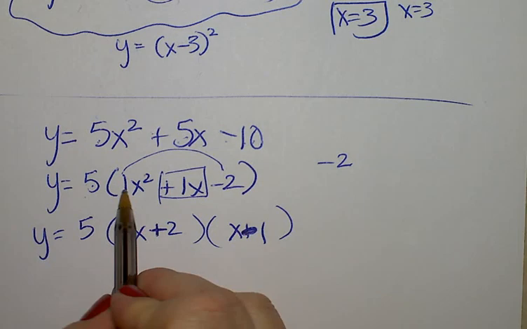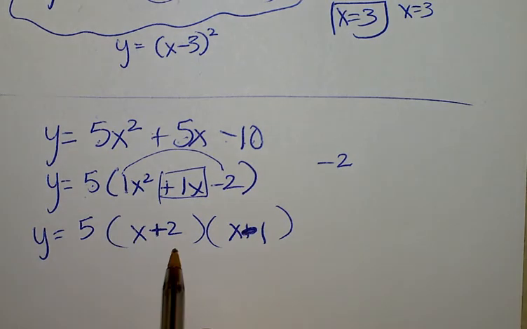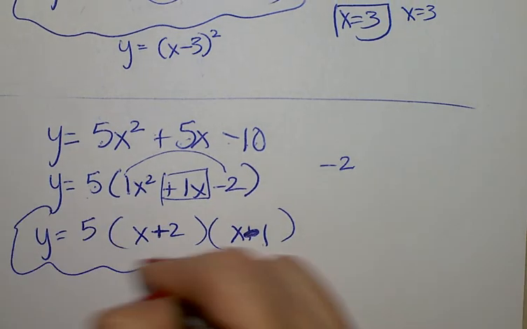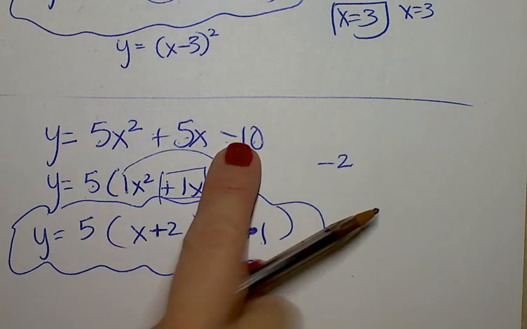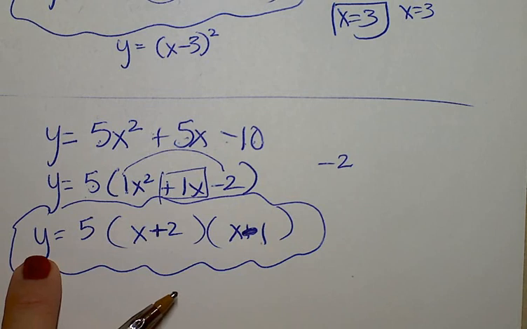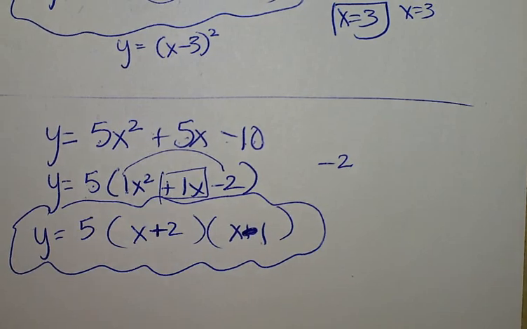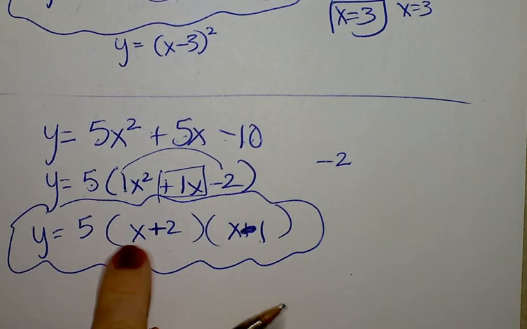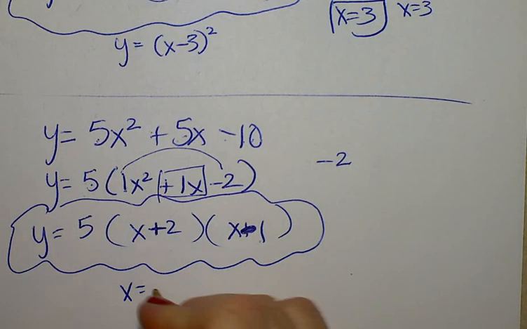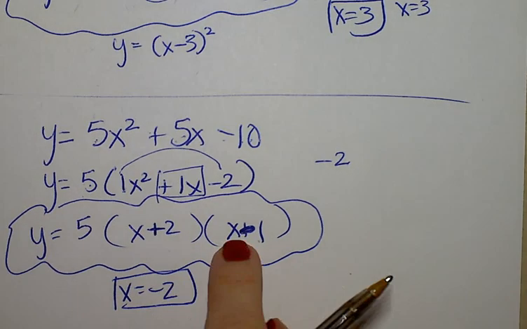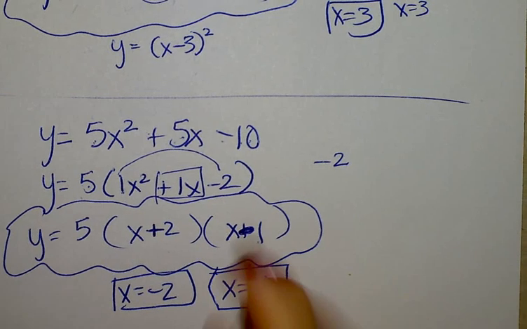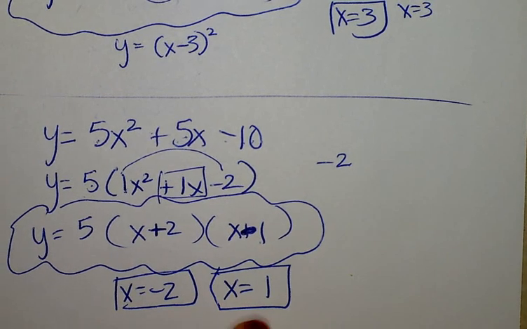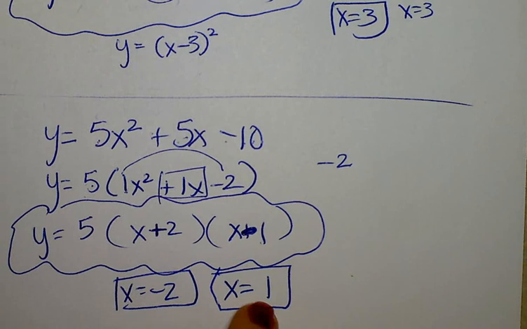Because the leading coefficient is a 1, I don't have to do bottoms up. This is factored form. Factored form is equivalent to standard form. It's an equation that has to start with y equals. What is the answer? Because there's a 1 in front, one answer is negative 2, and the other answer is a positive 1. These are the real roots, the x-intercepts, the solutions. This is the factored form of the problem.